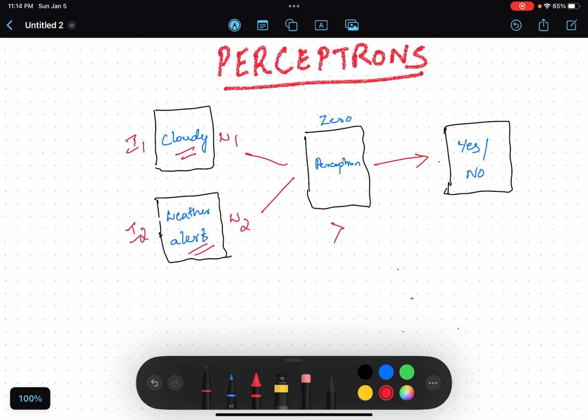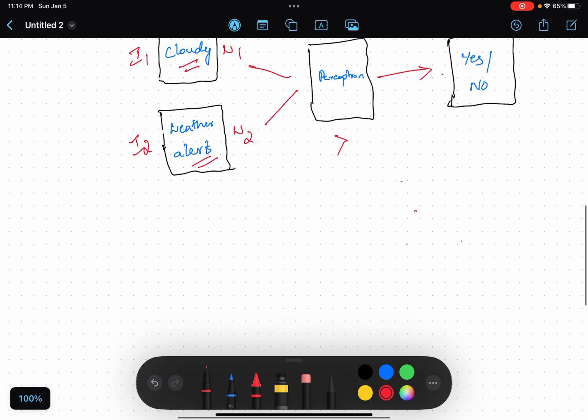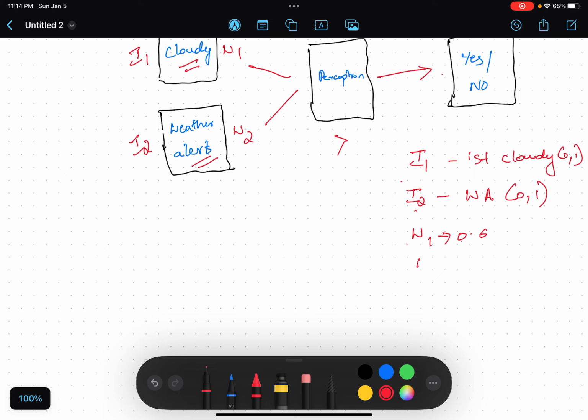So now let's assume the input one in this case is whether it is cloudy, which is a binary value. Input 2, weather alert, 0 or 1, and then the perceptron has assigned a weight W1 as 0.6, W2 as 0.8.